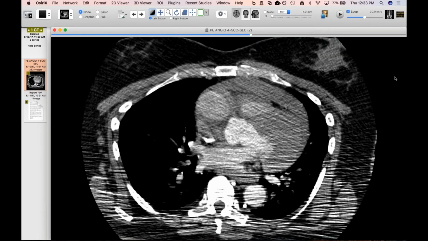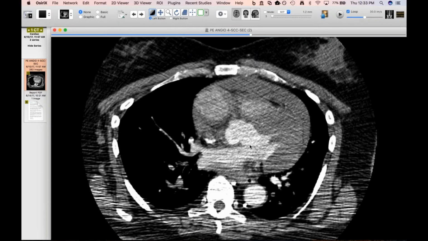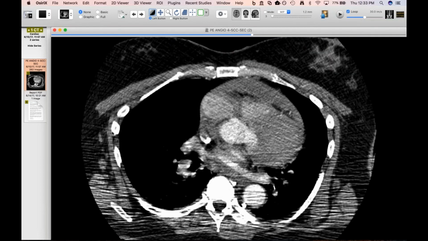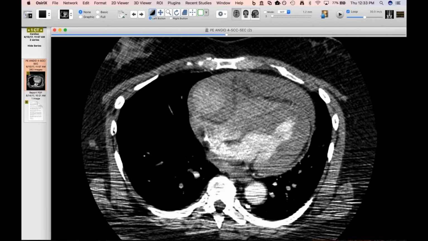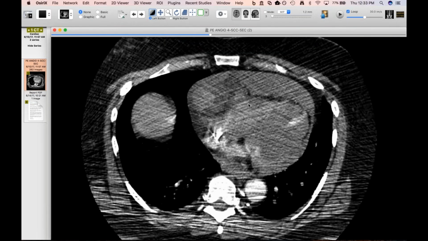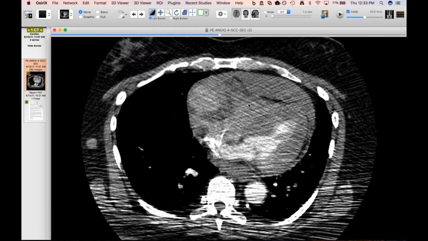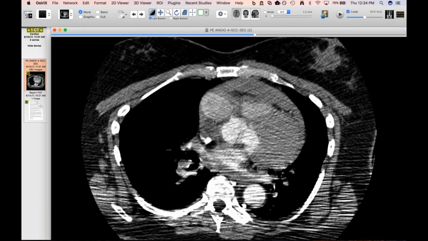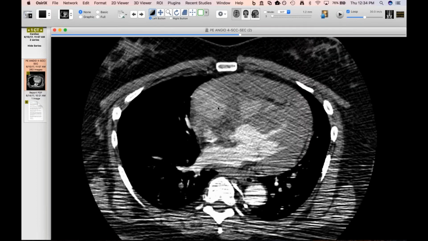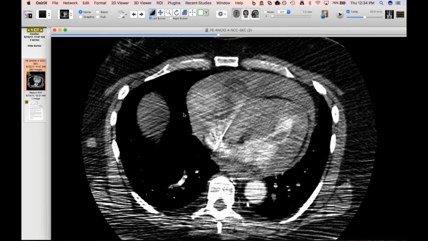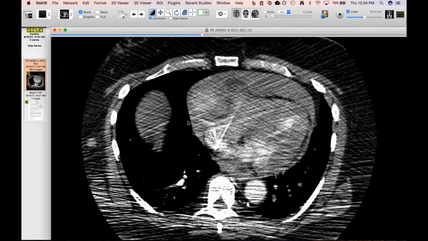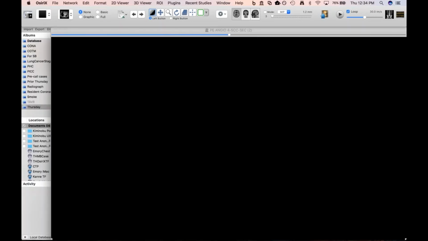And I'm just getting a text from my fellow saying that she's scheduled for a coronary CTA today. Interesting. So, I would think she'd tamponade very quickly and not survive. Well, yeah, I mean, she clearly had tamponade, and you can see how compressed her RV is. But it's amazing that she did survive. It's a small enough vessel that perhaps it tamponaded itself off once it got to a point that it just didn't bleed much anymore or slowed down. That's true. But pretty dramatic case. Wow. It's a great case.